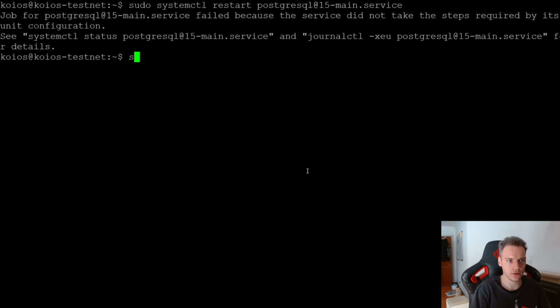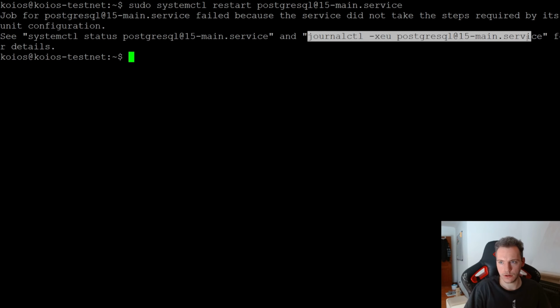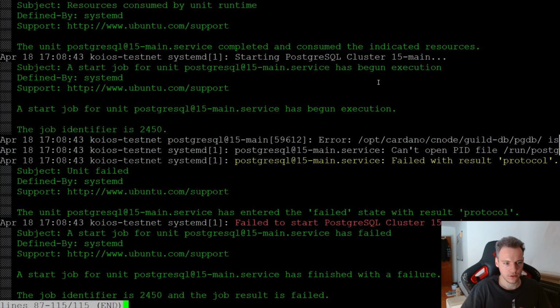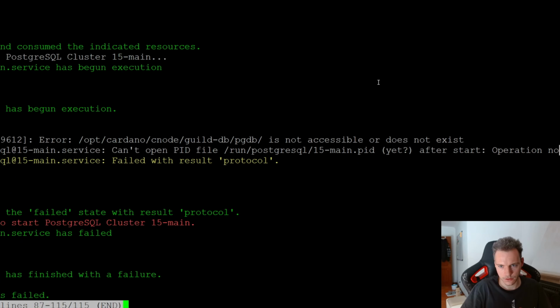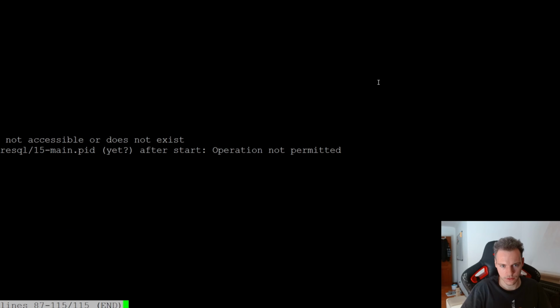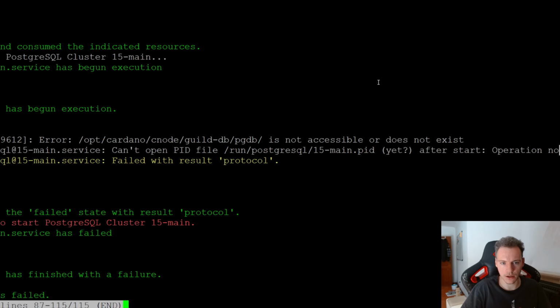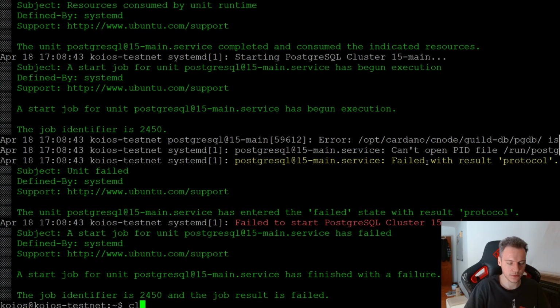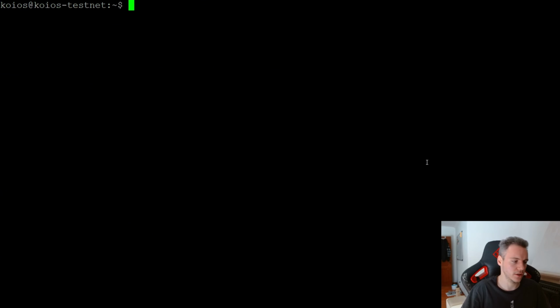Oh, it didn't work. Okay. Let's see. What was the error? Operation not permitted. PGDB is not accessible or does not exist. Okay, that makes sense because really it doesn't exist.